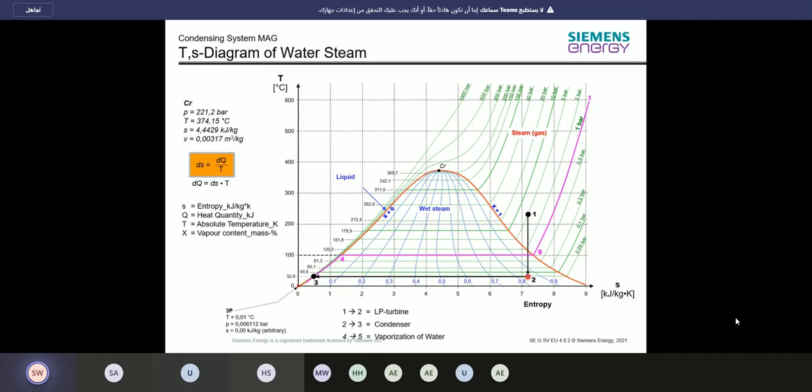And now the same process is happening. I have here steam, which is already in this example in the wet steam area. So I have steam with water already. I have here 85% steam, so 15% water droplets are already in here. For a turbine, that would be too much. Normally, we want to be over 92, 93, 94%.